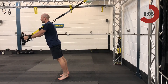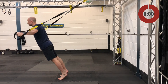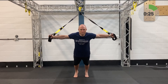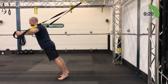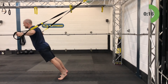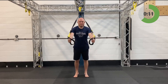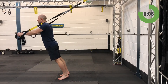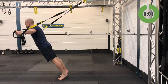Second set on the flies — readjust your feet if you need to, put one foot in front of the other for extra stability. Let those arms open on the way down, keep the slight bend in the elbow — don't lock the arms straight as that puts excess pressure on the elbow. Make sure your hips are coming forwards with you and you're not leaving your hips behind and breaking at the hips.